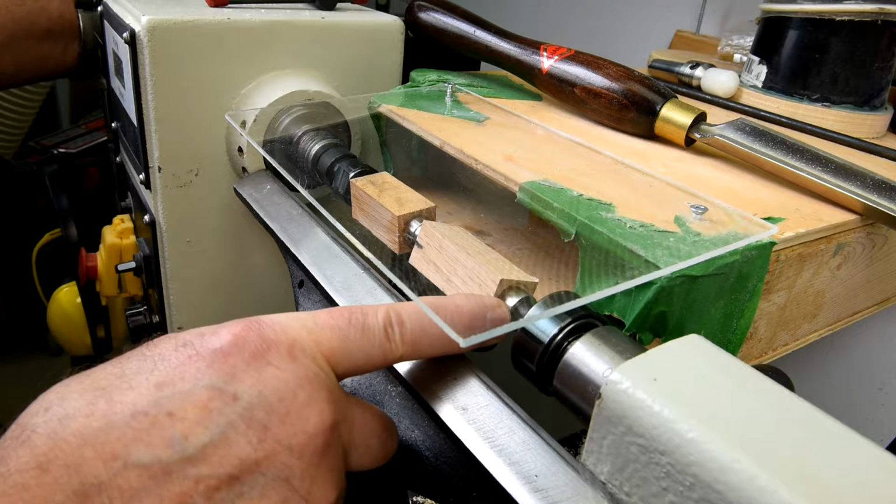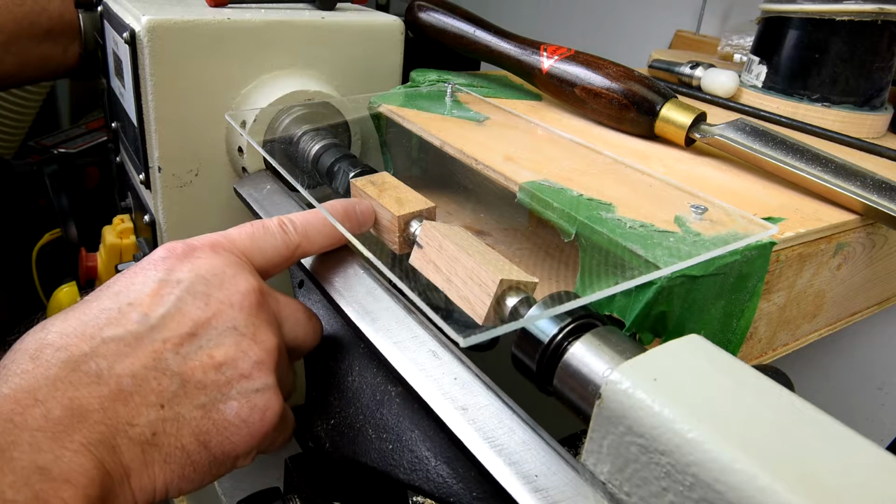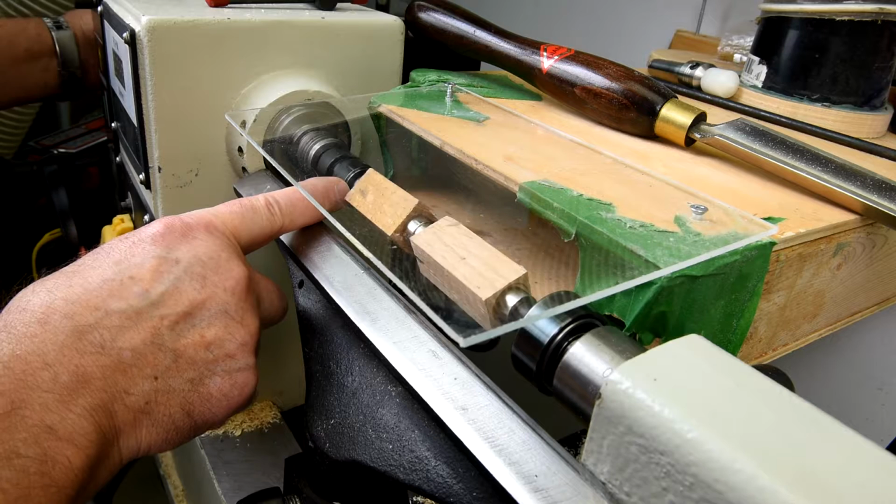It's on the threads of the mandrel of the shaft, and I like it to be able to grab in on the shaft itself. Anyway, that's my preference. So once again, I'm just going to be real careful not to touch this. And yeah, we'll just get going here.